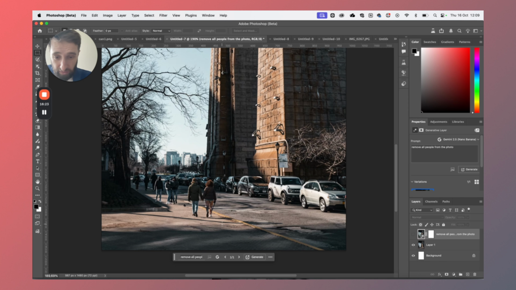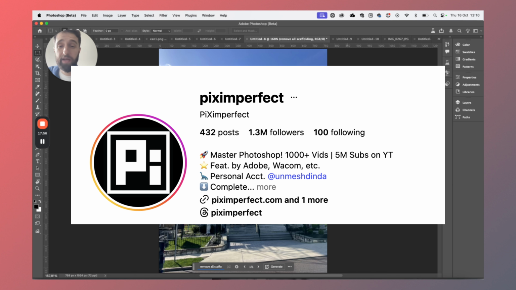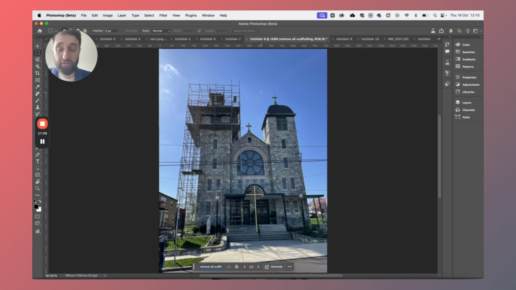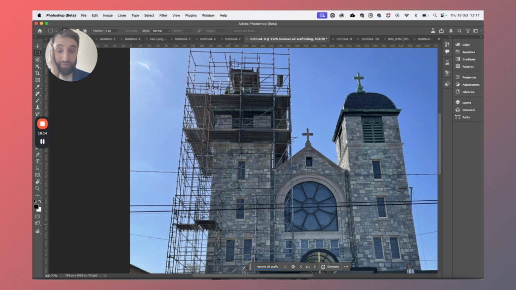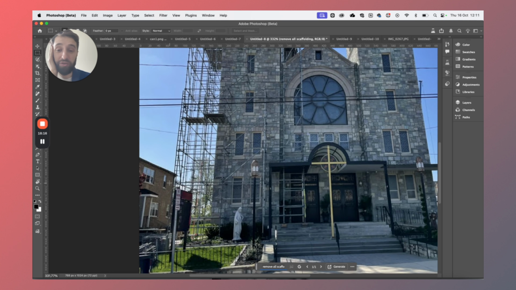And talking of removing things, I saw this tip from Pix Imperfect, I think he is called, on Instagram. Very cool that you can now remove scaffolding. Obviously, you might go traveling and you find this really beautiful building, a nice historical kind of church here. But scaffolding is there. I remember a lot of people were traveling to London recently, and Big Ben is covered in scaffolding. I think it's taken down now, but that was obviously very disappointing for people. And you're not going to be able to manually remove this. This will take forever. So use Nano Banana.